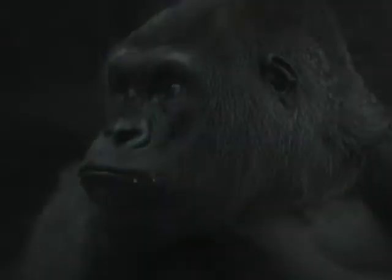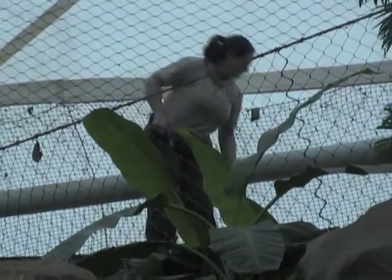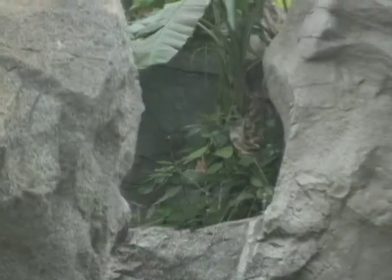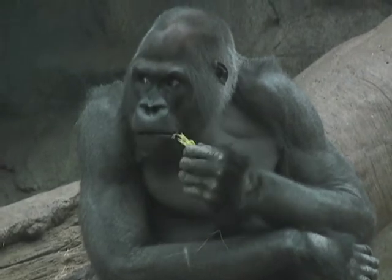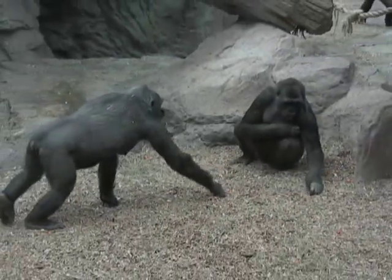Enrichment is what we do here at the zoo — it emulates what animals would naturally do in the wild. The gorilla forage is a good example, because we're offering food in different locations. Each one of them has their own station that they prefer and they just grab what they like. The keepers sometimes add novel food as well — something different from their daily diet, whether it be strawberries from the market, melon, or broccoli. They don't eat the same thing in the wild every day, so we don't always offer the same thing in their daily diet.